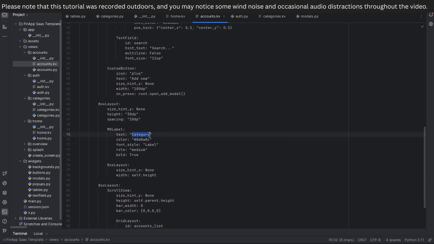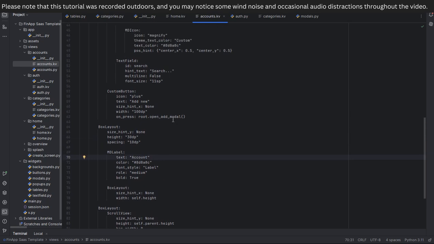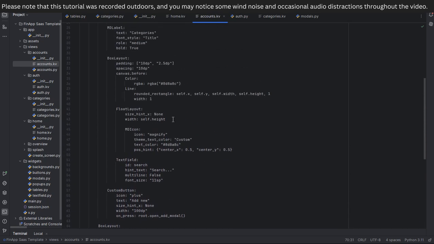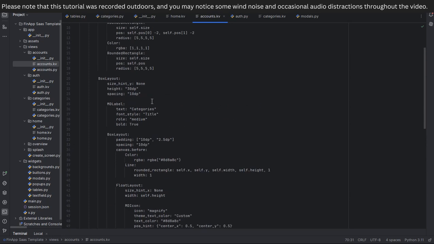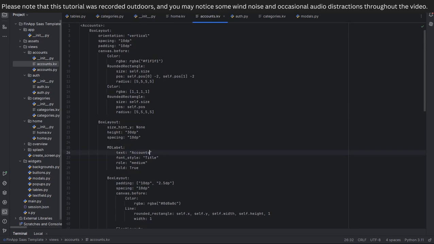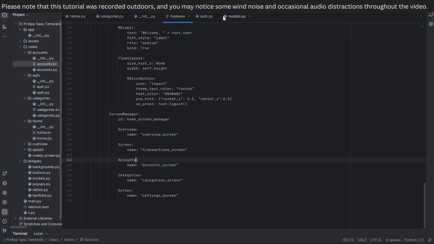So this is going to be account, and this is going to be accounts. Okay, so let's get rid of this and this. We're just going to need this categories and accounts.